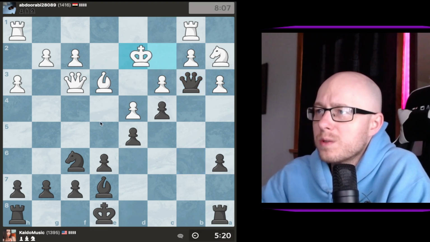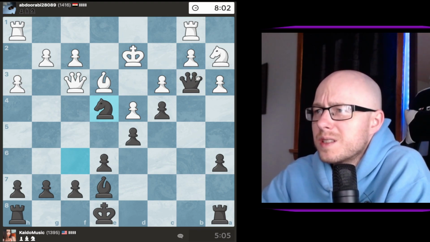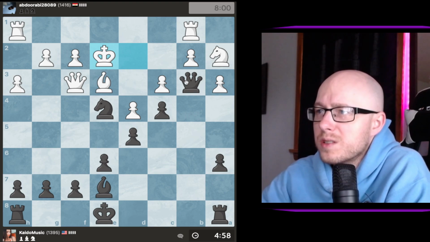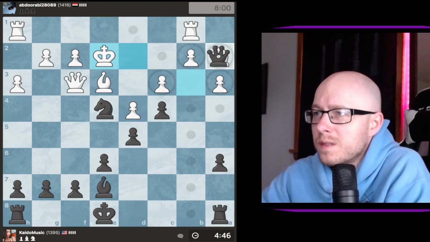But then I'm almost wondering if he goes here, should I give this check first? I think I should. I think I'm gonna give this check here. It might have been better just to take the knight, but I'm gonna go for it. Okay, because now I have this check here. So let's just consider it, because I really should take this knight, but let's just consider it. Check. If the king goes here, I don't think I have enough firepower just yet. I think I should just take the knight.